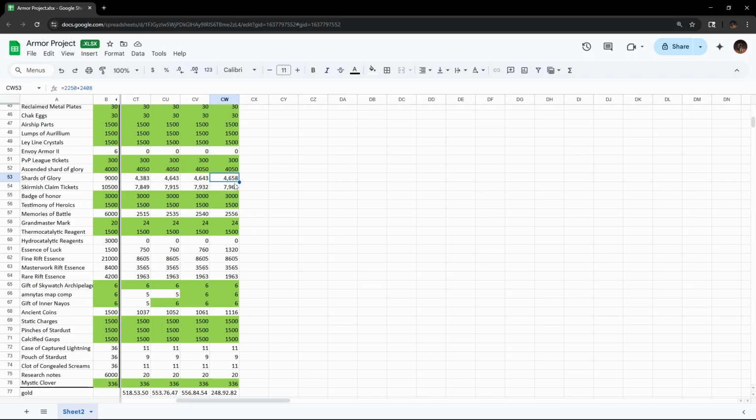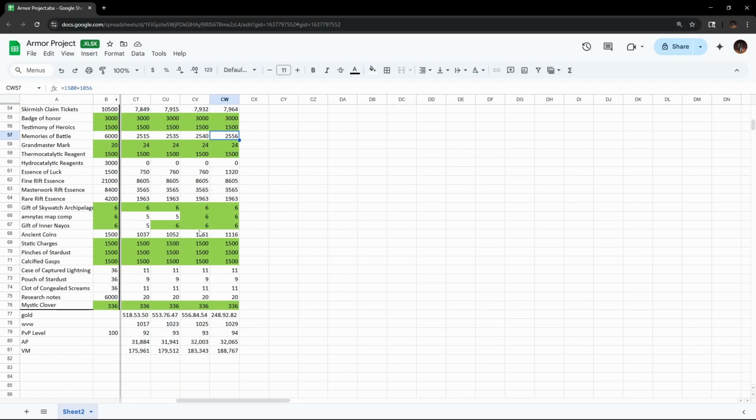These are also something I can purchase. Skirmish claim tickets, unfortunately, have not been going as I intended. Got just over 100 in the last month. At that rate, I'm not going to get anywhere near where I need to be. Memories of Battle, again, I can purchase these. So this is just preventing something that I need to purchase later down the line.